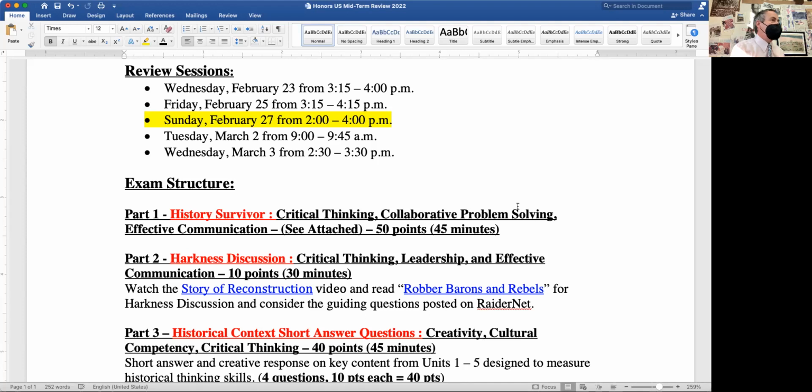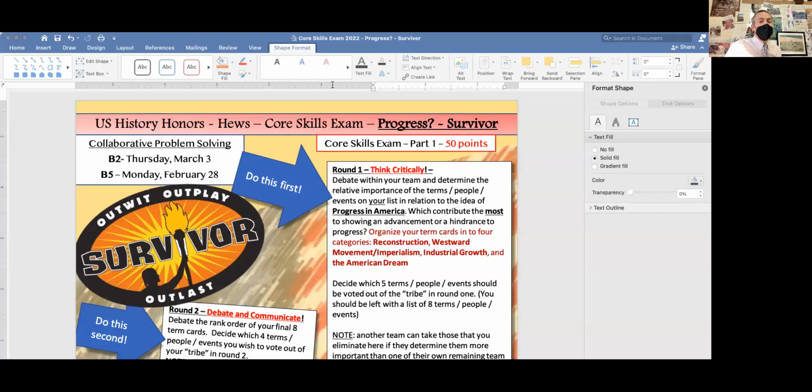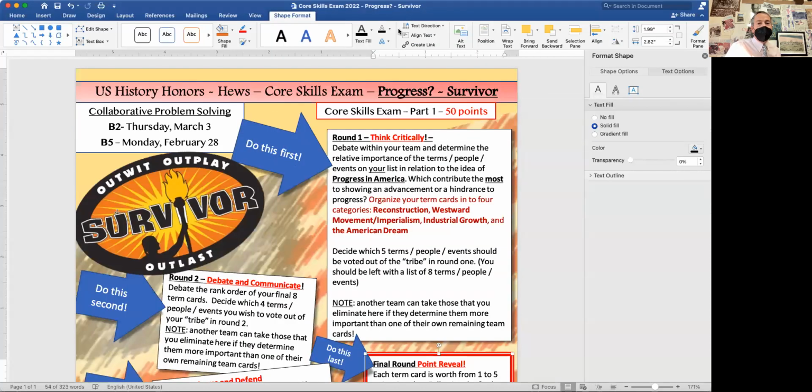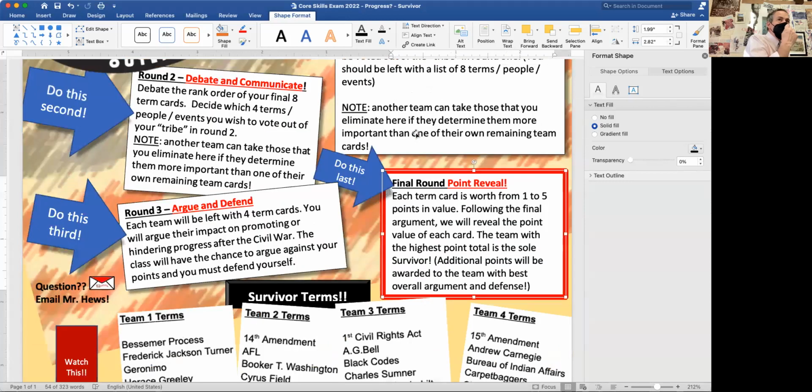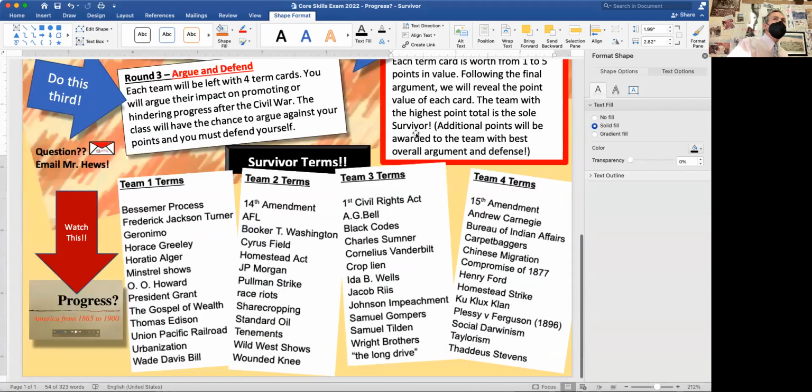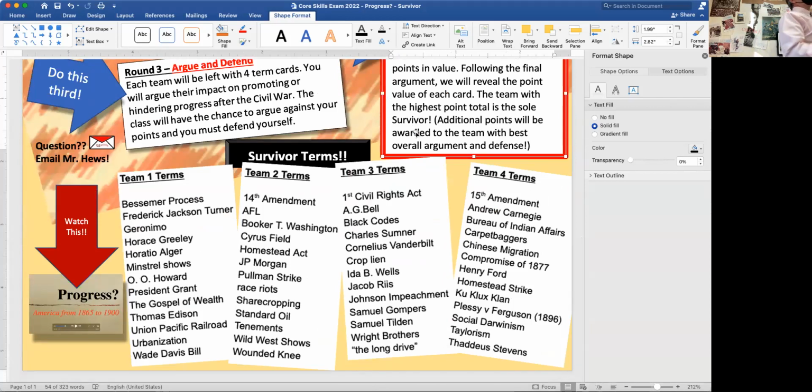In particular, at the review session, you will notice the survivor terms, which I'll put up on the screen in just a second. I'm going to stop sharing this screen really quick so I can share a different screen. If you look at the survivor terms, let's take a look at that. One of the things about survivor that would be really helpful for you is if you take a look at the terms at the bottom of the sheet, you're not going to know which of the teams you're going to be on. So when you come into class on the day of the exam, I'm going to assign you to one of these 4 teams.